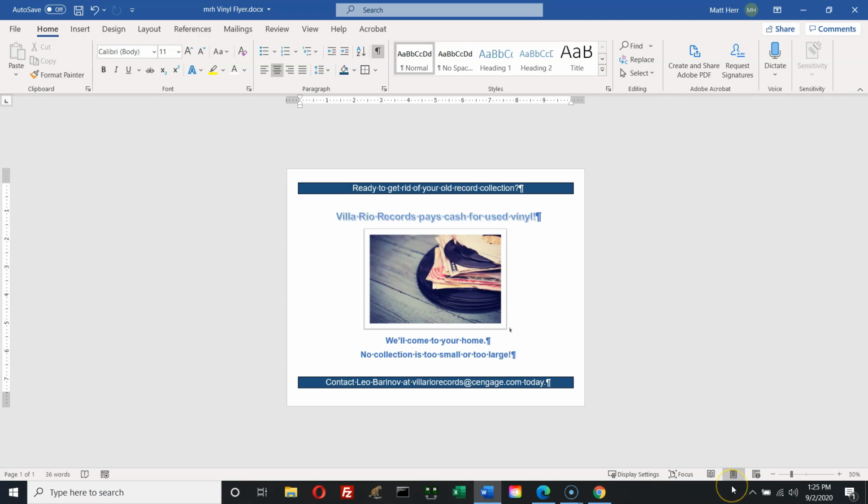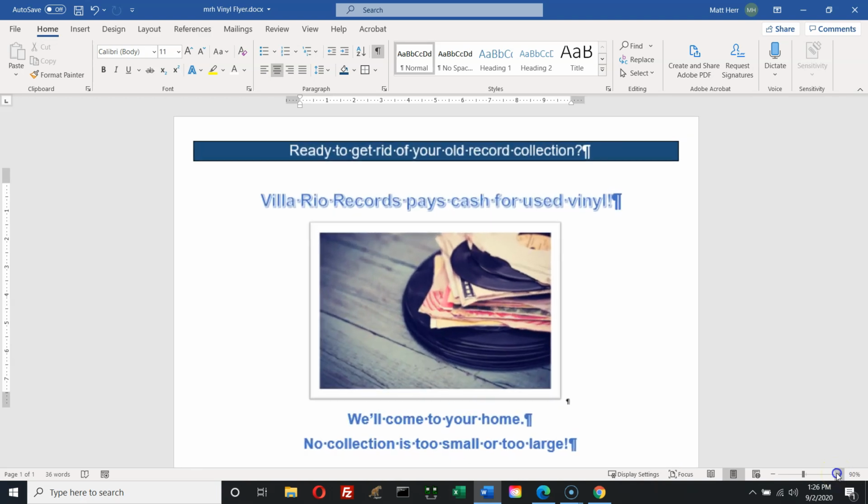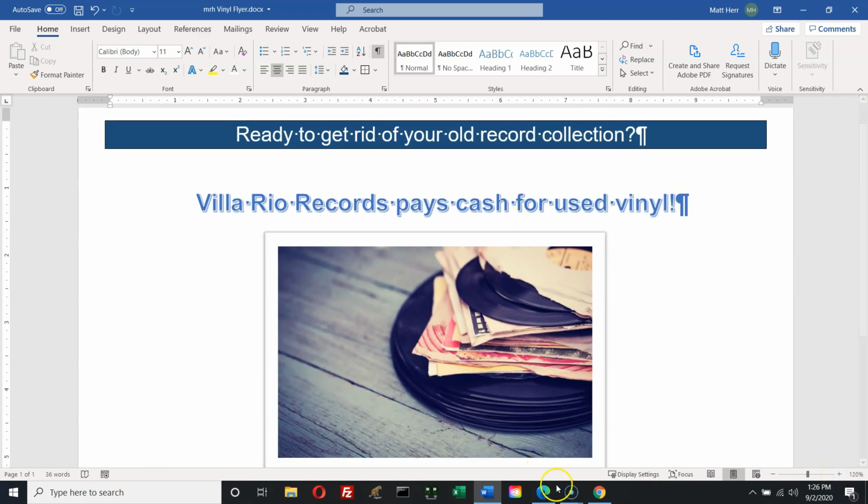Again, I'm not interested in colors, although I want you to know how to change the colors. I want your documents to look nice. I want you to know how to change the font colors so that they're more readable with a dark background, much like in this photo. So again, if you want to go off the rails, that's fine. Do something, make it look nice. No seizures, please. Using this little slider gives you the chance to begin to check your work a little bit, just to make sure it looks okay.